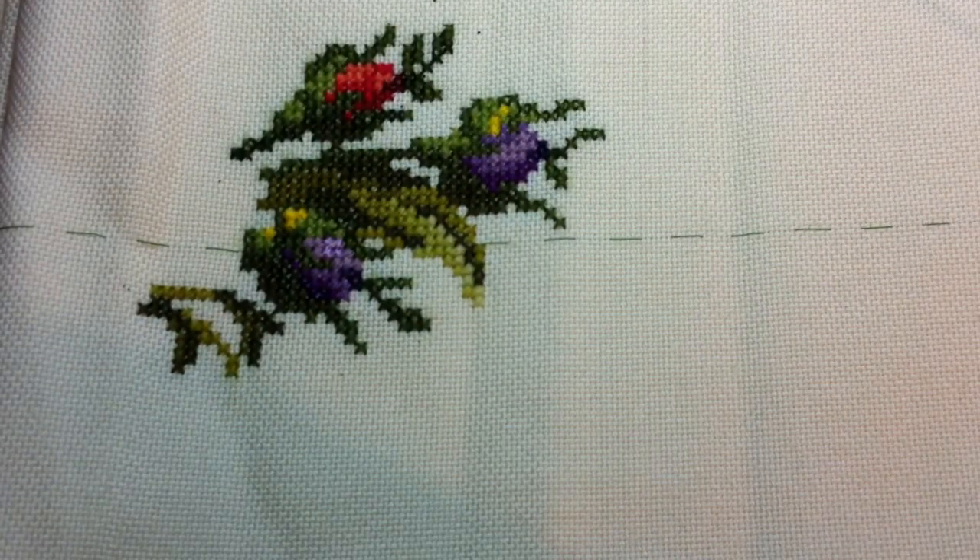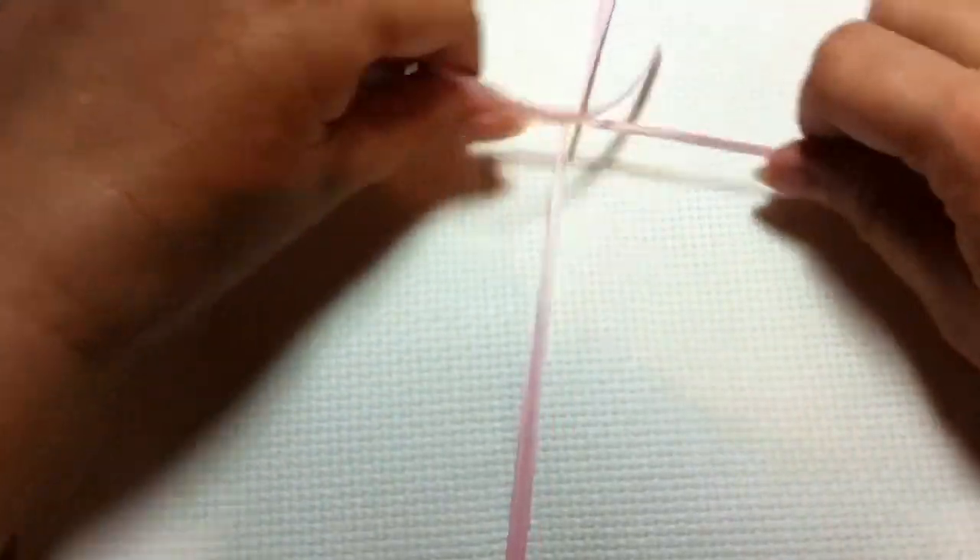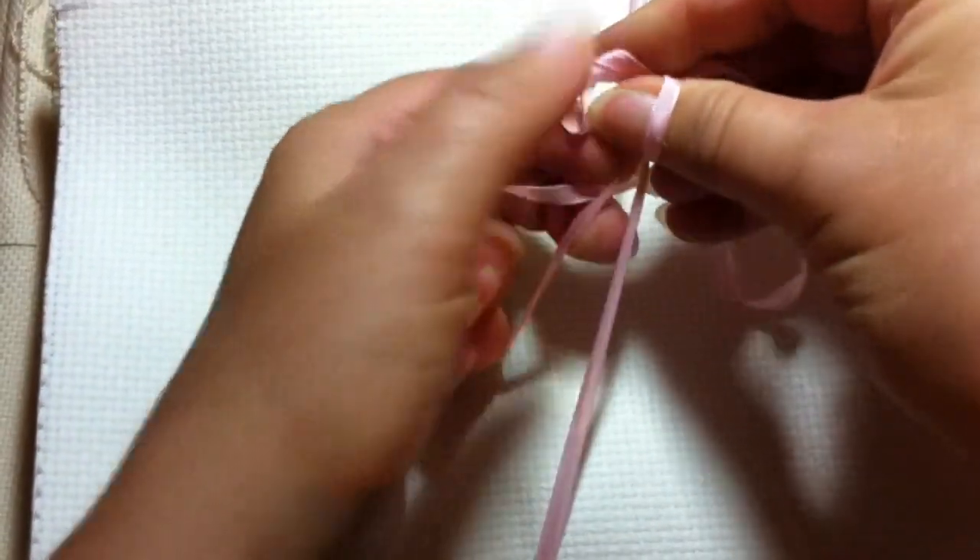Just a bit less than $4 for all of this fabric. As I mentioned, just this piece of linen would have cost me $25 to $30 at least. It's quite stiff, but that doesn't bother me. I actually think this has been one of my best thrift store finds. And I knocked the camera again, sorry — hope you didn't get dizzy.